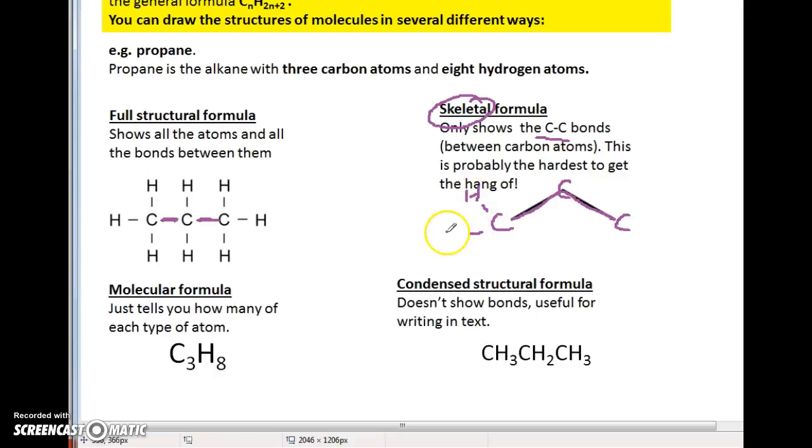And the important skill you have to develop is that of recognising the fact that even though we haven't drawn them, there are actually 3 hydrogens on there, 2 hydrogens on there, and 3 hydrogens on there. And after no time at all you'll be looking at sequences of lines on the page and you'll be recognising the alkane structure that it represents.